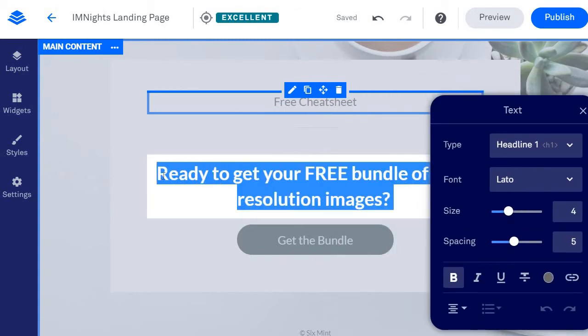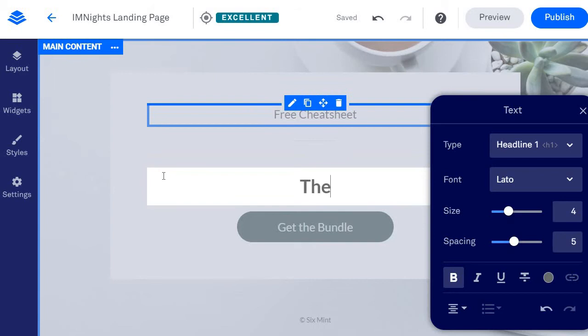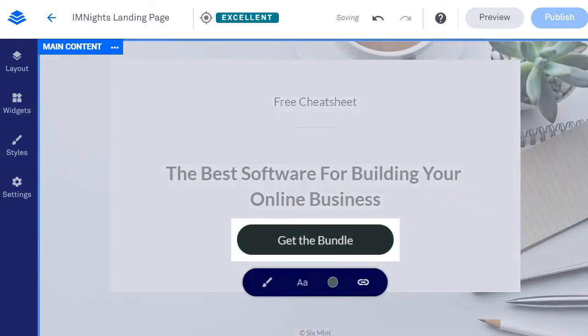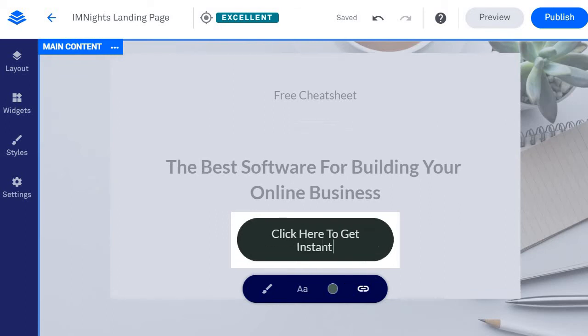What you want to do is, let's say, the best software for building your online business. Let's say we're giving away a cheat sheet, okay? And watch this. If I make this too long or too much text, click here to get instant access.